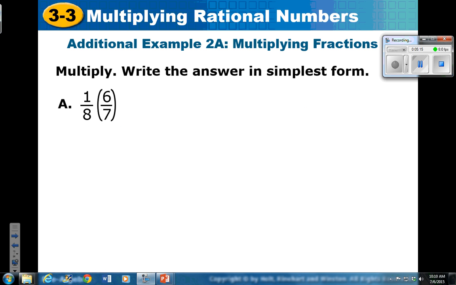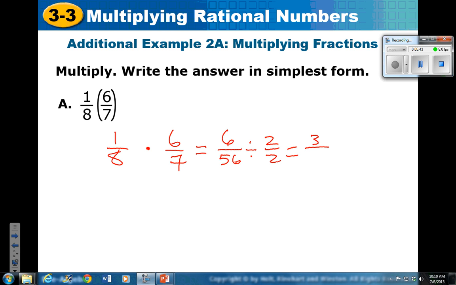We're going to work on some canceling here. There's nothing wrong with the way this problem's written, but I just kind of like to write it like this. 1/8 times 6/7. Okay, now, if you just went ahead and did numerator times numerator, denominator times denominator, you would get 6 over 56, and then you would have to divide that by, let's say, 2 over 2, which would give you 3 over, what is that, 28. 3 over 28. Okay, now I want to show you a different way to do that problem, though.